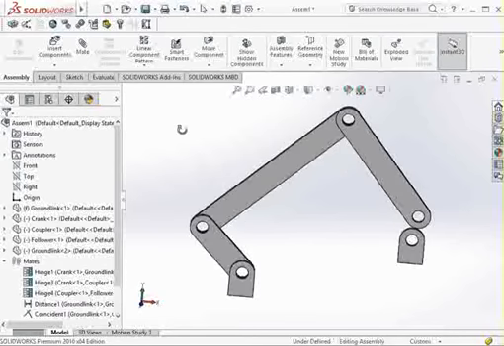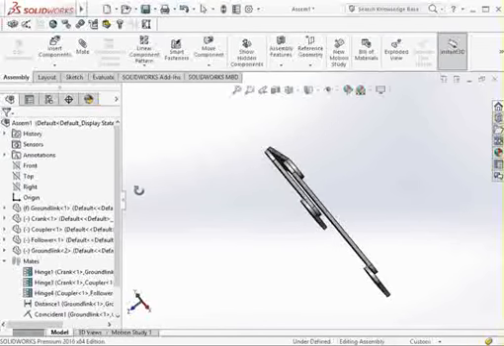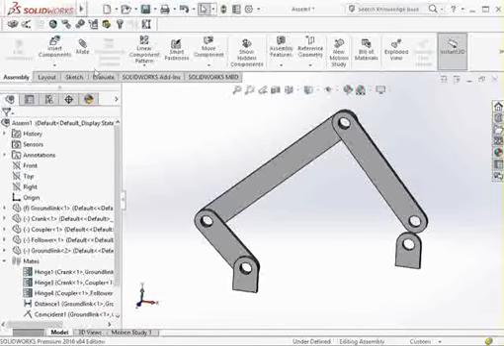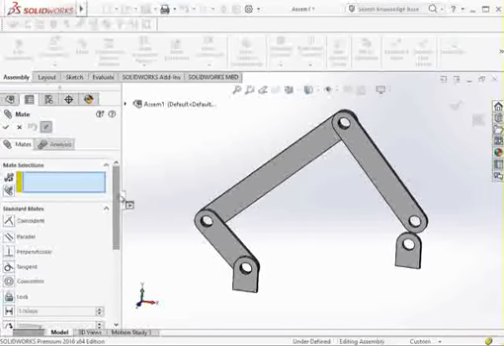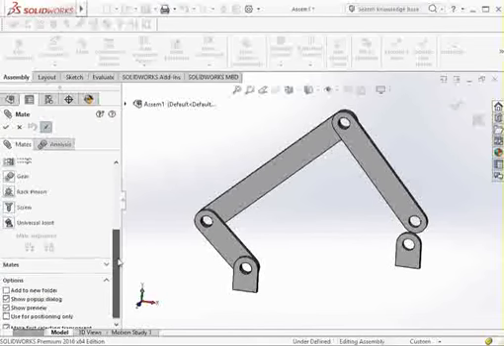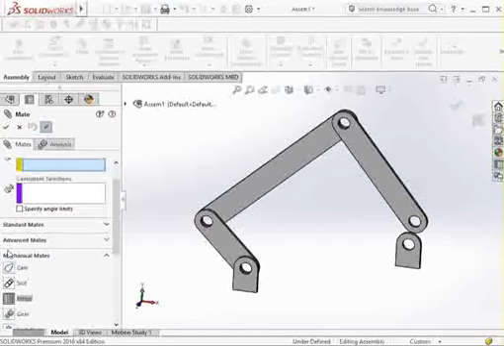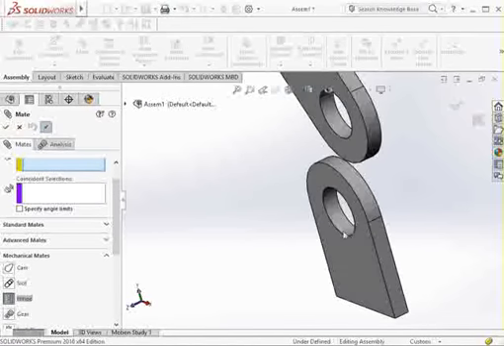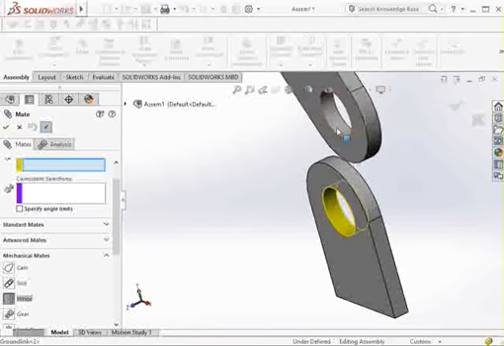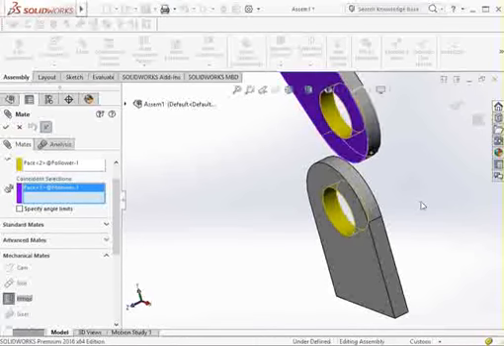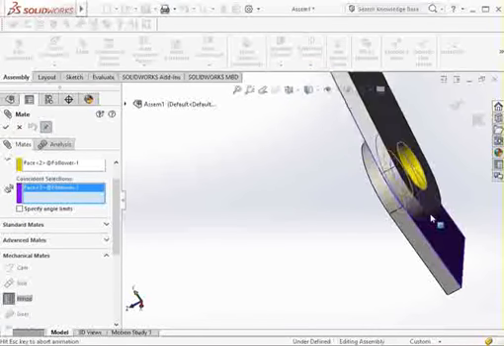Then we can couple the other part to it. So we made once again a mechanical mate, our hinge. This and that. This and that.